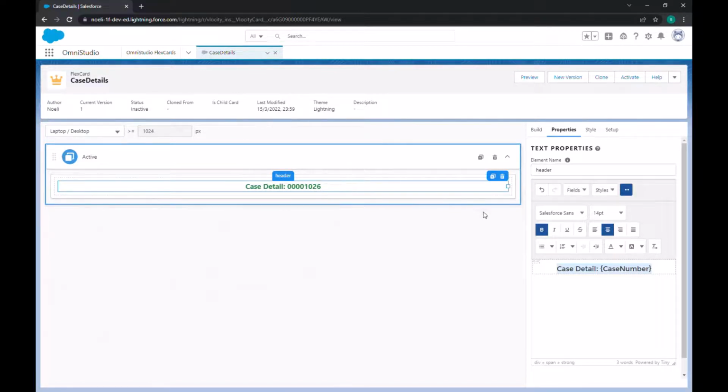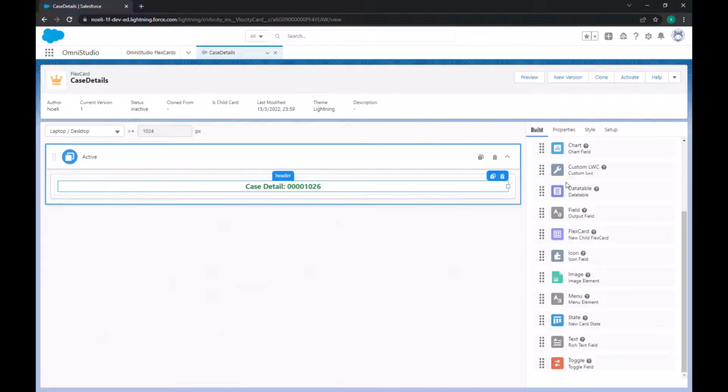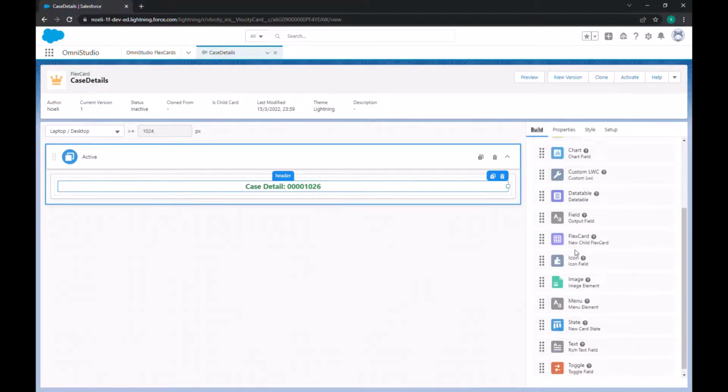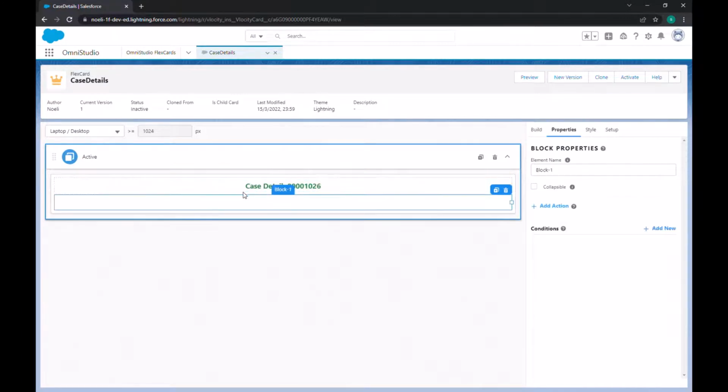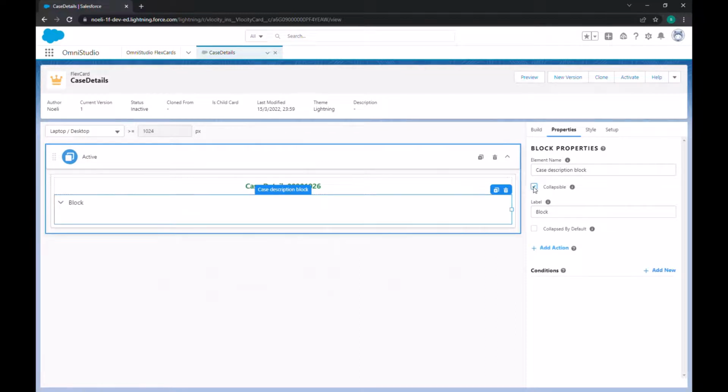So let's add the new block element to display information about case. So when I add the new block element, I will call it case description block, and the collapsible is just to add the collapse in the block.